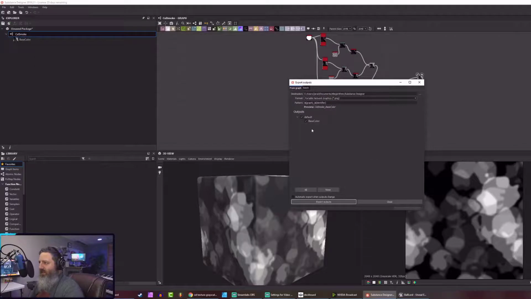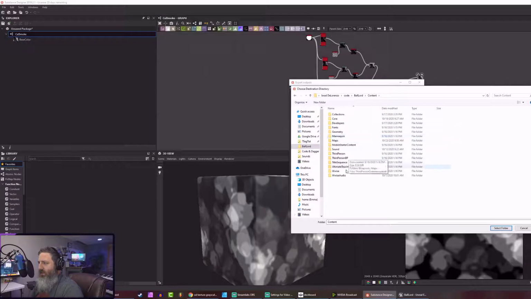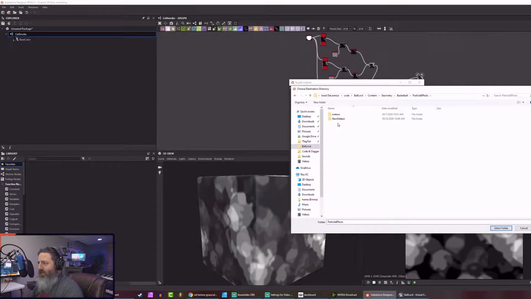Export. Let's just do it. Why am I gonna waste time? Let me just export it. I'm gonna put it right into my game. So we're gonna go to Ball Lord, Content, Geometry, basketball, particle effects, in my new meteor.